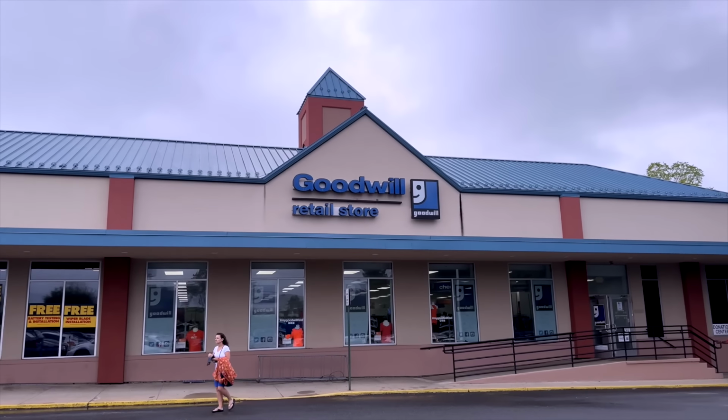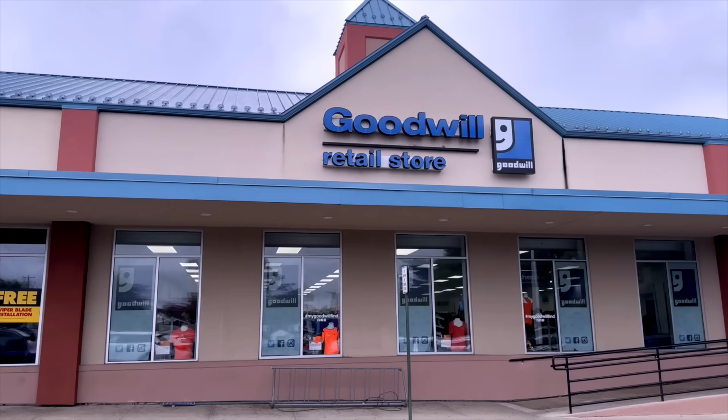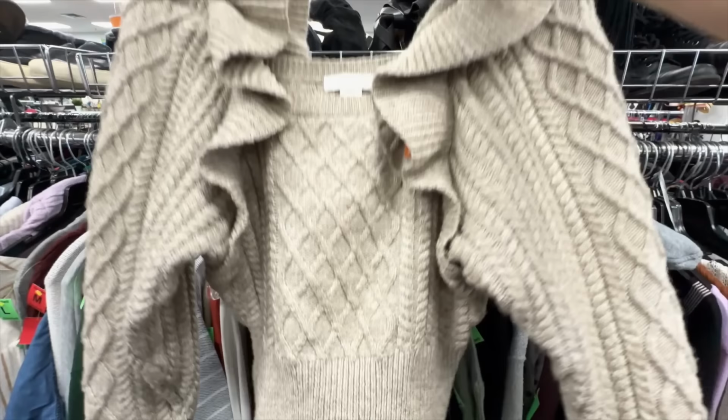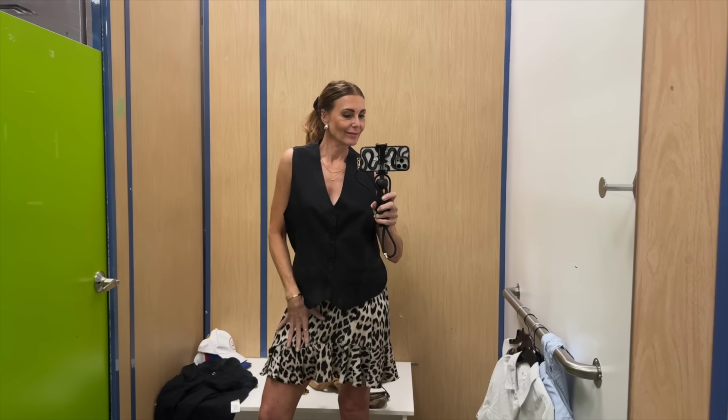And I mean, you can really find these pieces. I've visited a number of thrift stores on my travels here and have found so many amazing pieces. In fact, I couldn't get them all because I just wouldn't be able to fit them all in my suitcase and get them home. But what it has highlighted to me is that there are some amazing fashion trends on offer in your local thrift store. And if you've never thrifted before, or you have just fallen out of love with thrifting, hopefully this video will inspire you to get back into it.